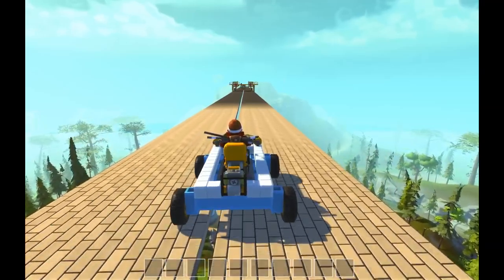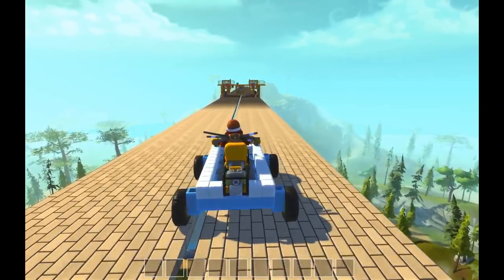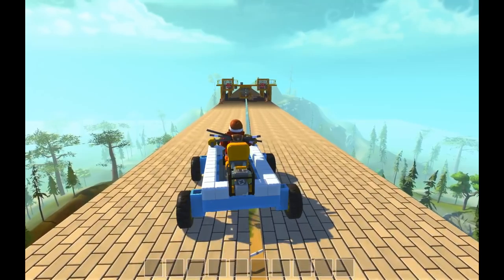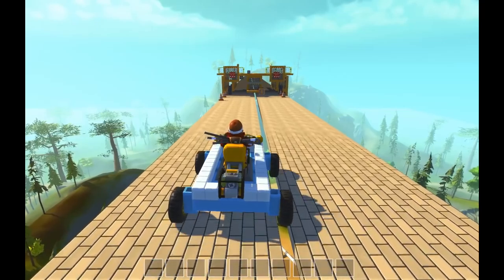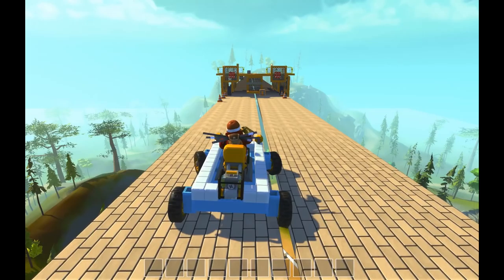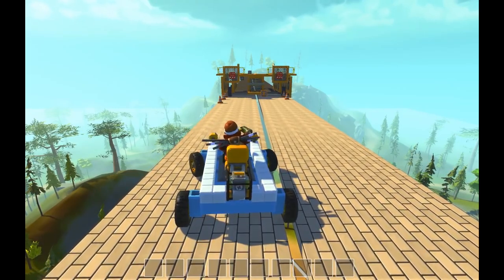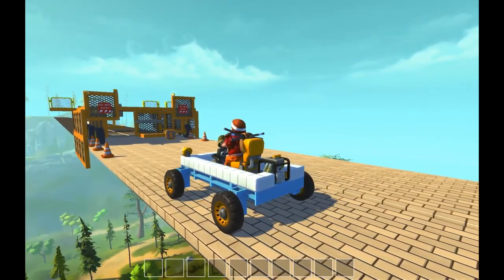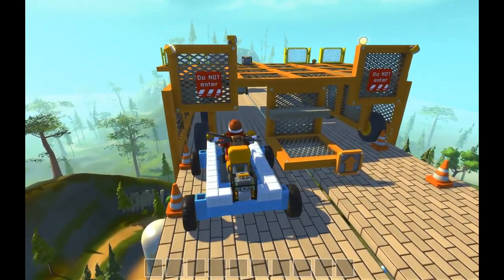It's just that the steering is so twitchy. If you could dial down the steering on these things a little bit and just make it steer a bit more slowly, a little bit less responsive, it would be a lot easier. They just kept getting jammed in the middle, because what I was trying to do was negotiate this machine — it's stuck on some cones at the moment. I like living dangerously right up on the edge. I never fell off that machine once the whole time I was using it. It worked really well.